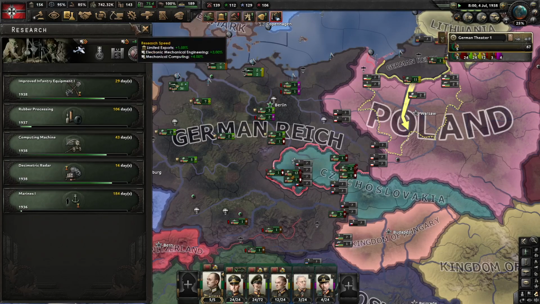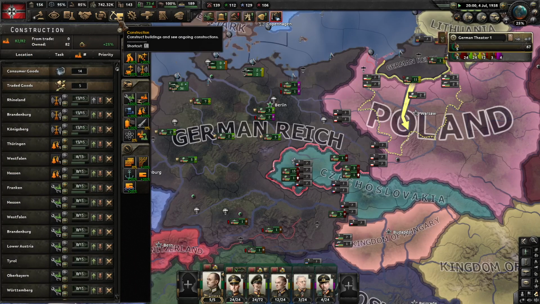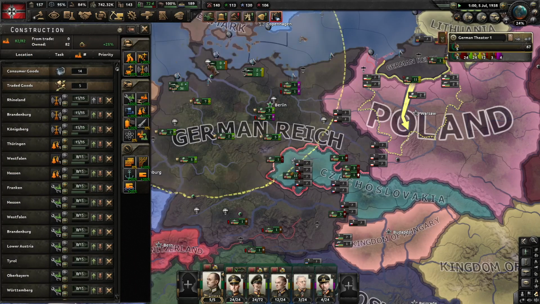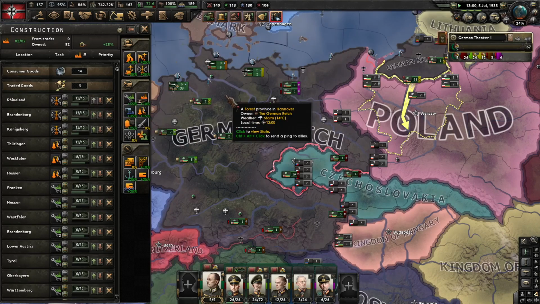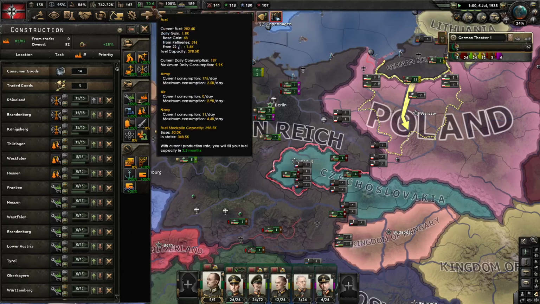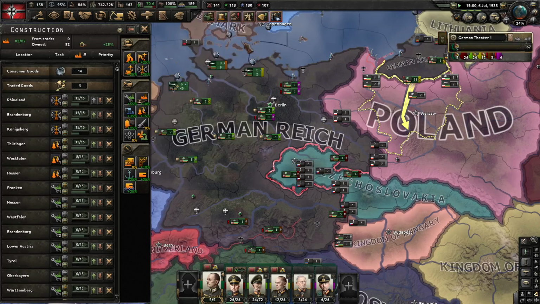We did lose those consumer goods factories buff, but that's okay. We're building radar up, very important stuff. We're also building up synthetic refineries, which are going to help with rubber and oil. Which is also very important.